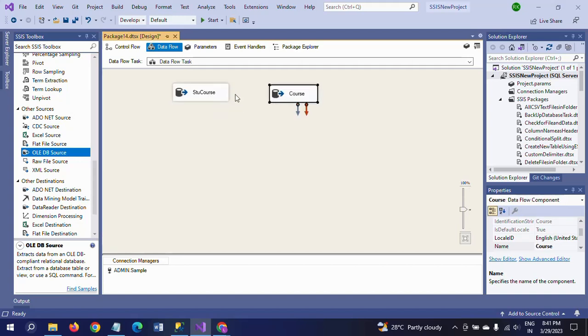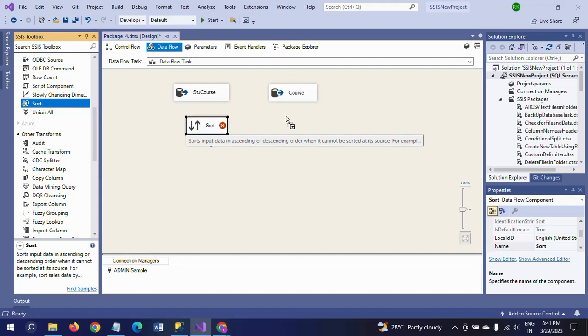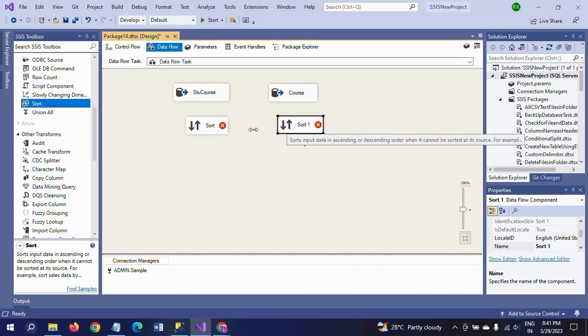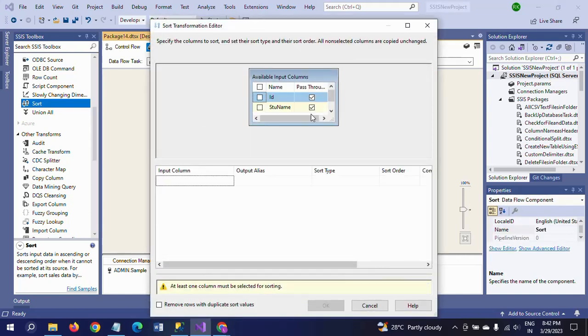Now I am using the sort. Without sort, you cannot use the merge join, so first you take the sort. I am taking two sort transformations, and here I am connecting the student course. Double click, and I am selecting the course ID.